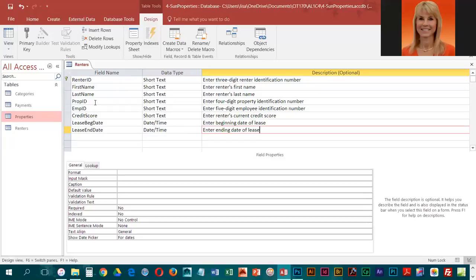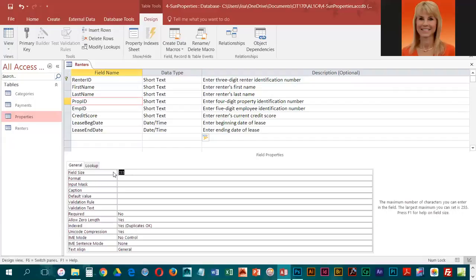So for property ID, click on that. They want a size of 4. And the reason you change field size for these text fields is partly to ensure that the data is accurate, because when you say the field size is 4, it's not going to let you enter more than 4 characters.